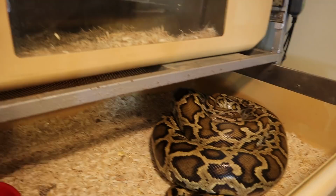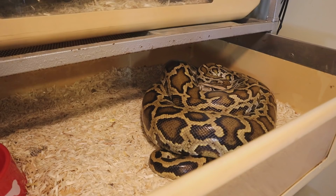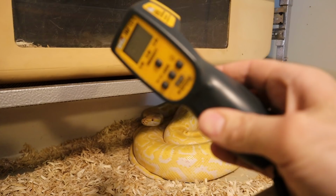So I'm going to grab a temperature gun, and I want to show you one other thing that's pretty important about gravid pythons or pregnant boas. Okay, so we're back. I have my temperature gun here. I use one of these from Home Depot. This was a nice one that I got at the time, but you can get them from any pet store.